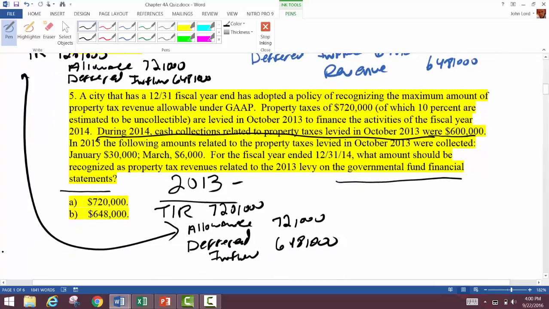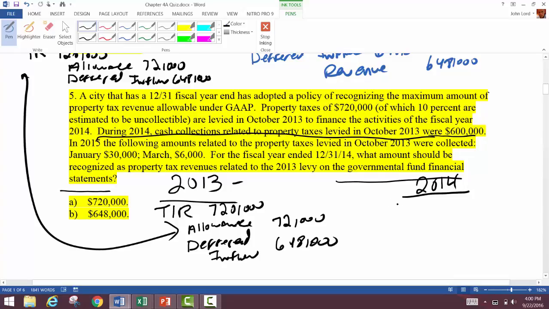Okay, now what happens? Now I get into 2014, and in 2014 now we do what? We have to worry about the collectability, don't we? If we're going to get that money within 60 days. Right? So as a practical matter, what the government does is each time they collect the revenue, they just go ahead and take it, and then by the time they get to the end of the year, they're going to have to estimate what additional amounts will they collect within 60 days, and if they're not going to collect it within 60 days, it's not a revenue of 2014, right? Okay, so how much did they actually collect?